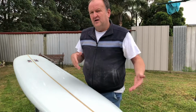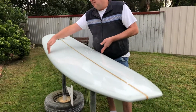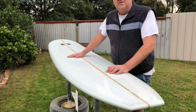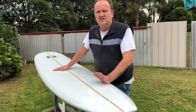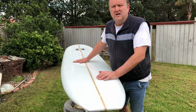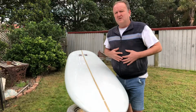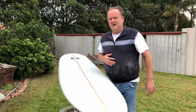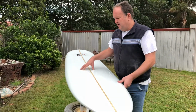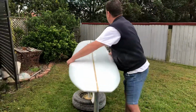Now, if you're 80 kilos or a bit lighter, that's when we start to thin it out, 1/4 of an inch, whatever, reduce the width by an inch. So it can be made in proportion to most surfers. If you're about, say, 65 kilos, we'd make it 9.2 by 23 by 2 and 3/4. So the board can be adjusted to the different weights. And if you're a bit heavier, and not everyone's skinny, so let's say you're 135 kilos, and the only thing you think is going to float you is a SUP, well no. This, say at 3 1/4, will be perfect because it's that surface area here that makes it so easy to ride.